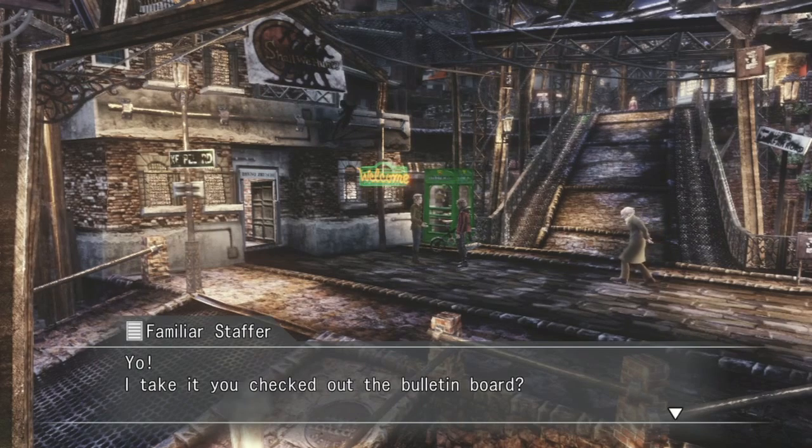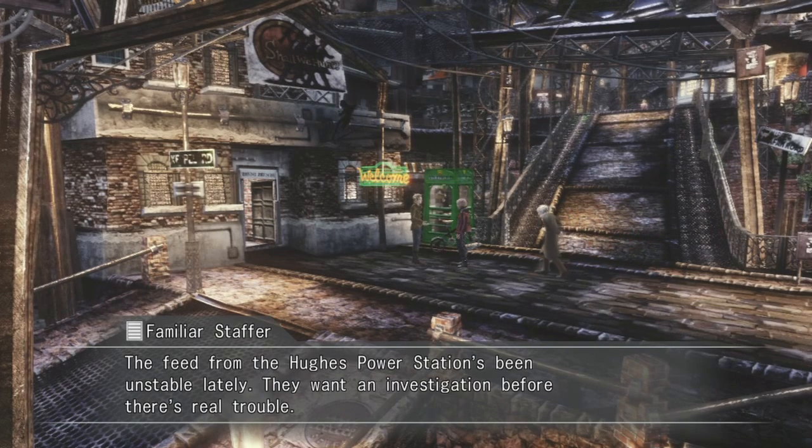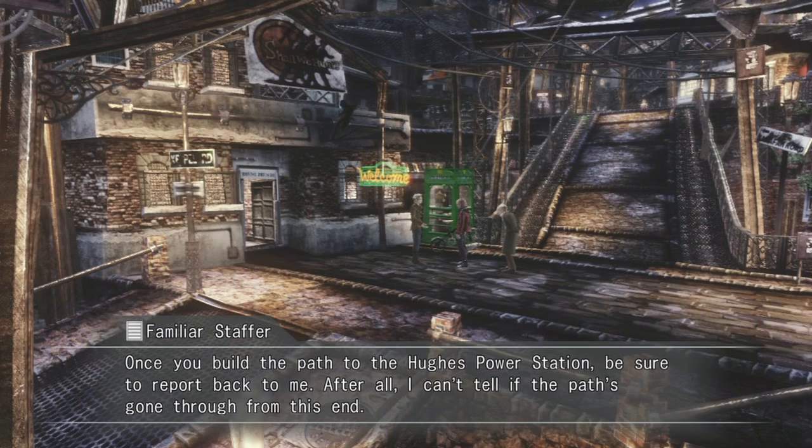Yo, I take it you checked out the bulletin board? The feed from the hugest power station's been unstable lately. They want to investigate before there's real trouble, so I need you folks to go make me a path to the station. All you need to do is lay down some energy hexes, right? Once you build the path to the hugest power station, be sure to report back to me. After all, I can't tell if the path has gone through before its end.